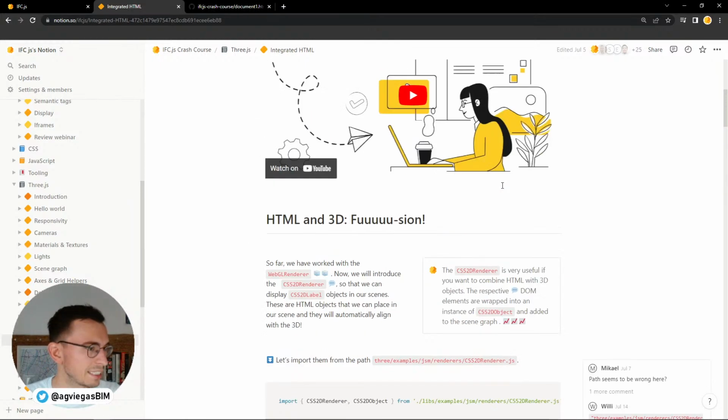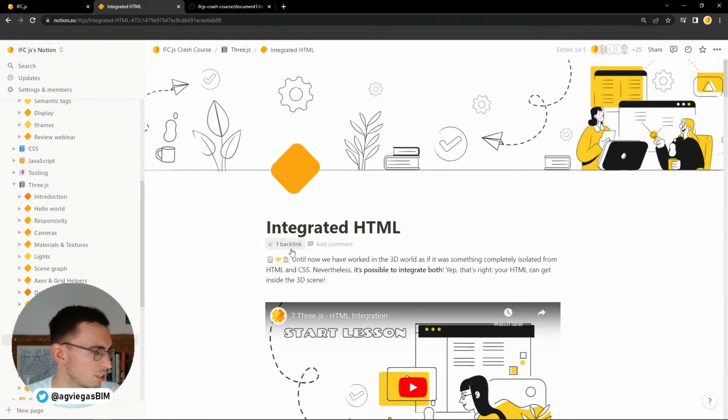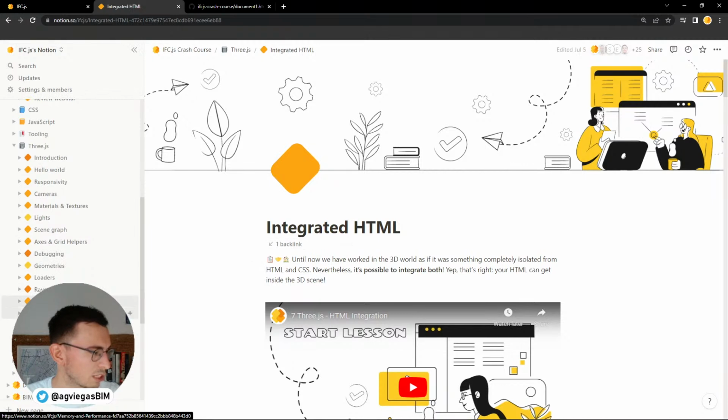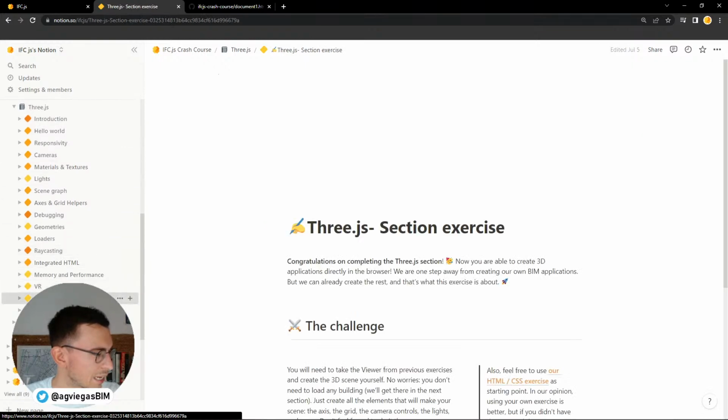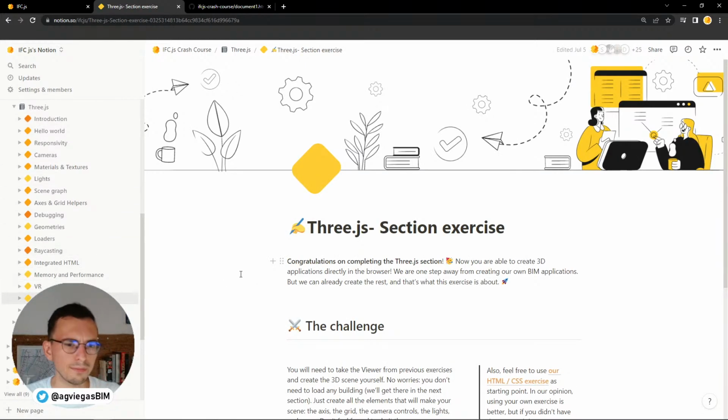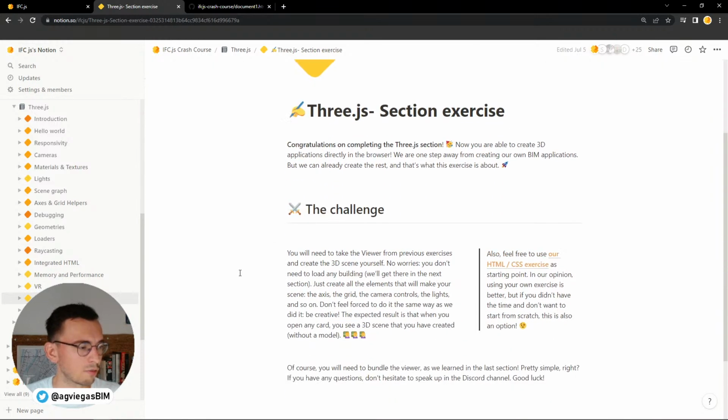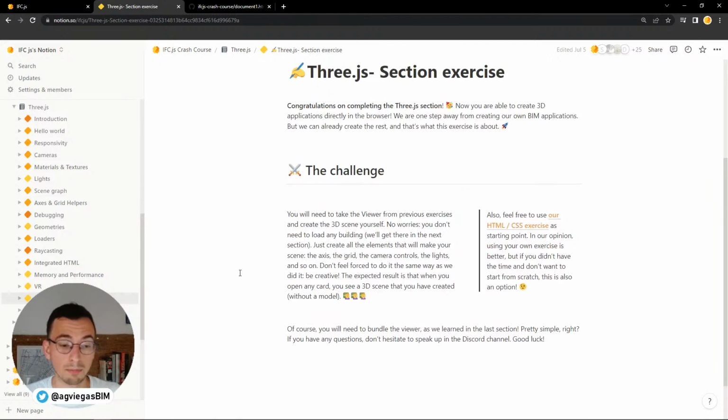So this is it. This is the design of the course. We of course put a lot of effort into it. At the end of each section, you will find an exercise, which of course is again optional, but I recommend you to do it because practice is what will help you, let's say, settle the knowledge and be able to do things afterwards.